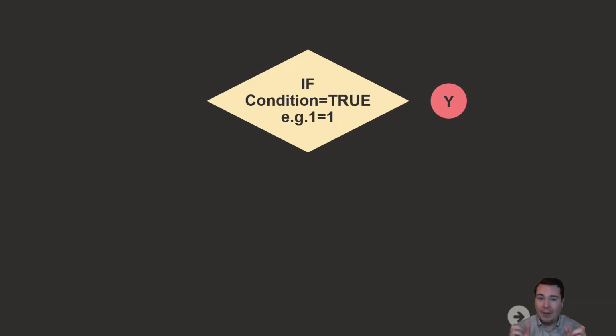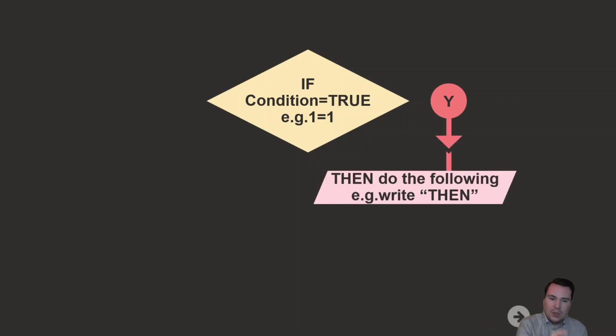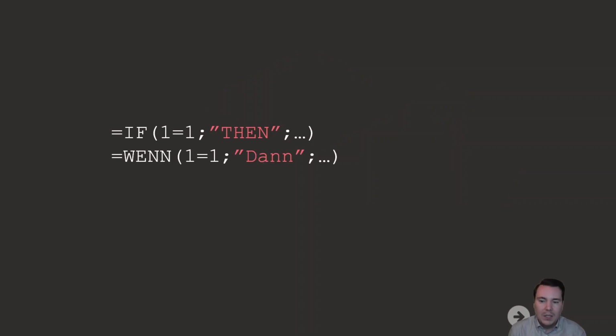Then, if whatever we have written in that statement is answered with a yes, so the condition is true, we go to a certain part of the formula and do whatever is standing there. For example, we could tell Excel to write the text "then". That would mean that after the semicolon, we have to write then in quotation marks. The quotation marks are needed so Excel knows it should write text and not some mathematical formula, which it needs to calculate. That means on the left part of the semicolon, there's the statement which we want to test.